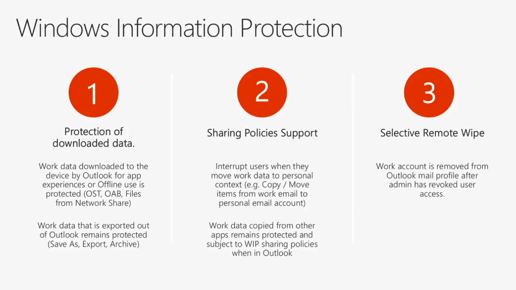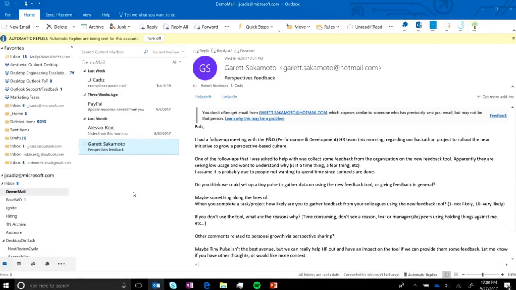For those who aren't aware of what Windows Information Protection is, broadly it allows you to take a device and separate the data between corporate and personal. Once you know which data is corporate and personal, it allows you to do scenarios like, if you accidentally try and move data from corporate to the personal domain, we can either block that or just warn you. And also, if a machine is compromised, if it is stolen, or if an employee is no longer working at a company, we can send signals to that device to have it wipe all of the corporate data and not take out the personal data with it. So let's do a quick demo of Windows Information Protection.